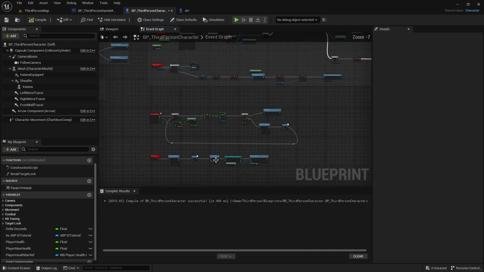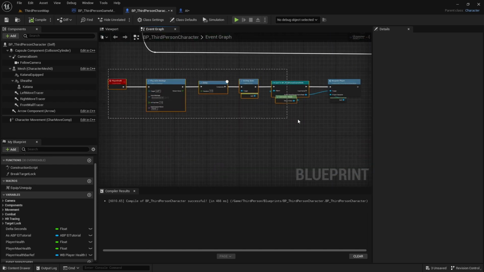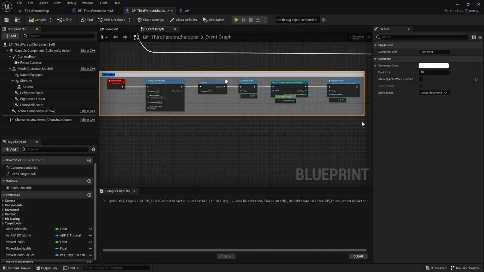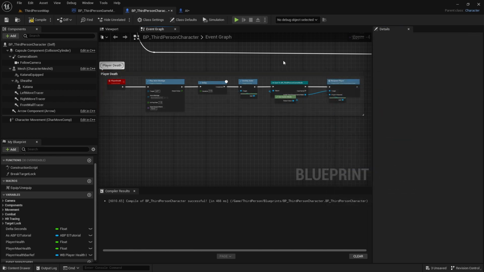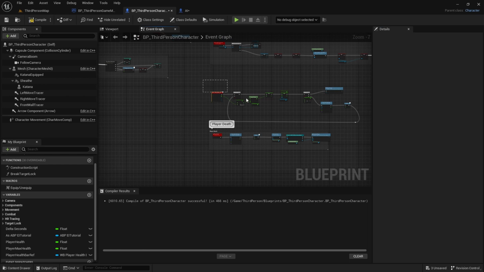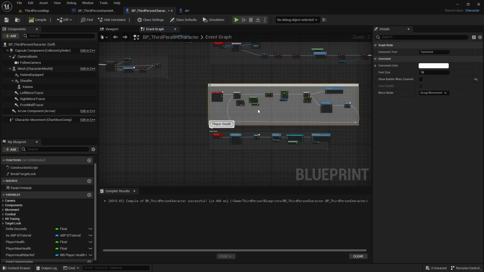Now let's go ahead and comment this stuff first. So this is going to be player death. Bubble, change color, and damage player.